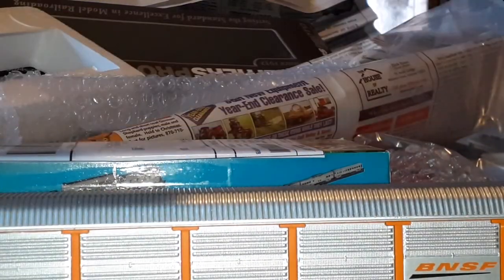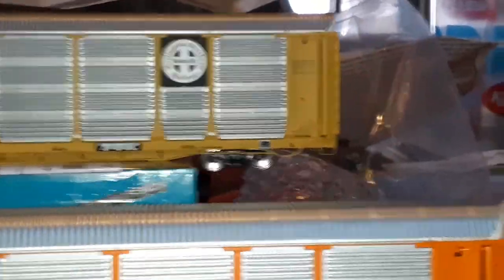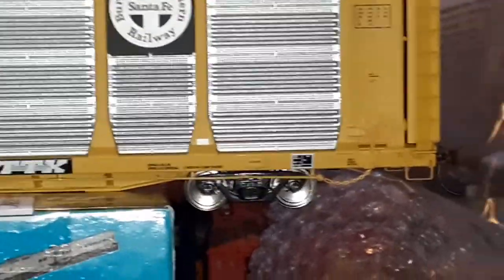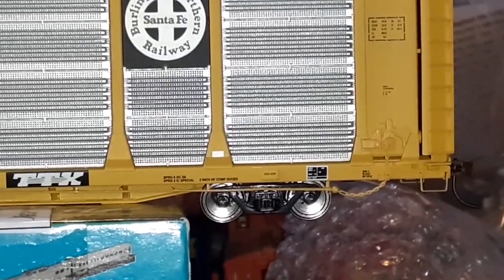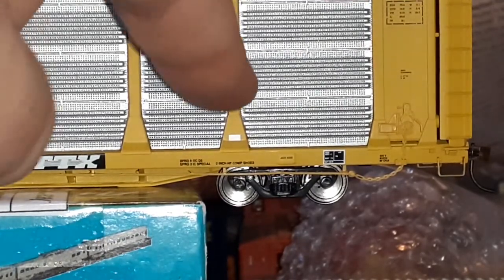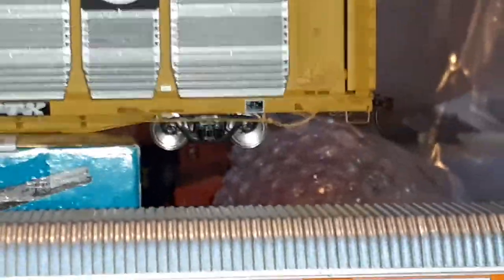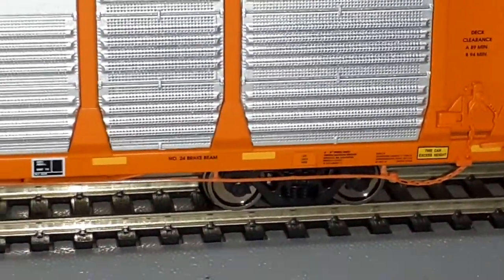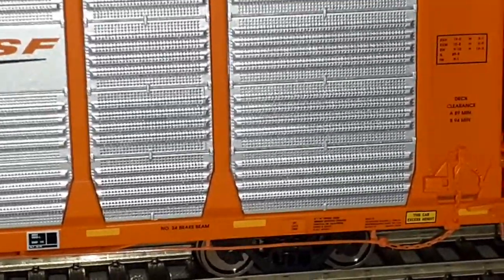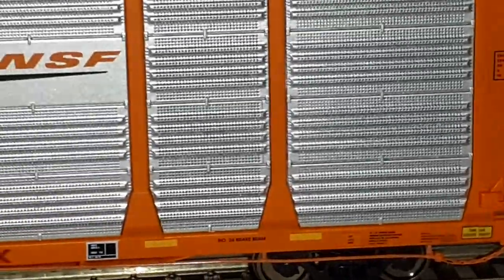I think I'll spin this top car around, because we want to look at the brake rigging on these two cars. Again, we'll zoom in on the brake rigging. Let me scoot that up where you can get a better look at it. So there's the brake rigging on the older Walthers Gold Line, and I look at the trucks. One thing that's identical, the 2009-2010 release uses metal wheels and 70-ton trucks, and so does the current release from 2021. So that's one thing that's stayed the same. And from my viewpoint, the brake rigging and everything looks pretty much unchanged.